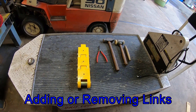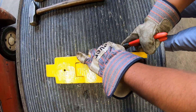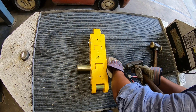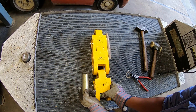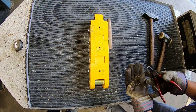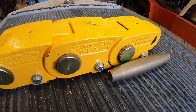We will now show how to add and remove links. For this task, you need snap ring pliers, some sort of soft metal like the brass pin shown, and a soft blow hammer. The operator should remove the snap ring using the snap ring pliers, then use the soft metal to knock out the pin. Once the pin is fully removed, the links can be pulled apart in order to use less or more links per your OD. The chart showing the amount of links per OD can be found in the Scorpion Service Manual. Once you have the desired amount of links, replace the pin, replace the snap ring on both sides, and the links are now ready to grip.